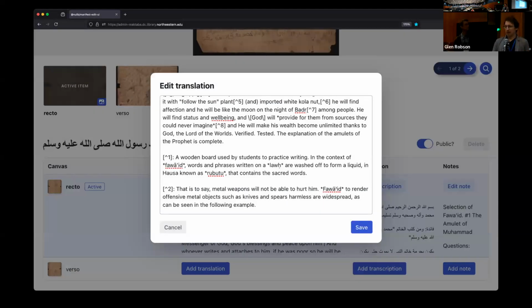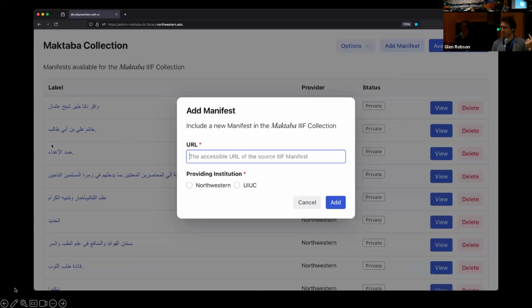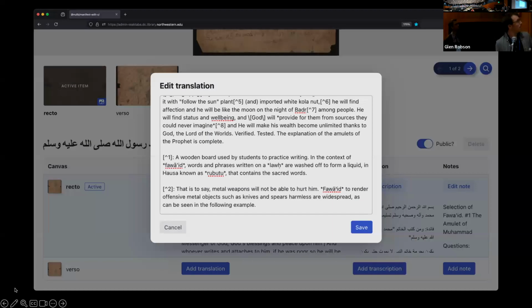And on screen here, you can sort of see how the user is... I'm losing my cursor. There it is. On the screen here, you can see how a user could edit that translation, bringing in the Markdown, which was converted from a Word document using Pandoc, and the subject matter experts just work in the text, and they didn't really have to think about IIIF.